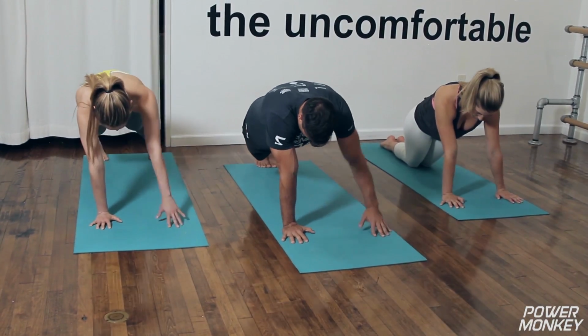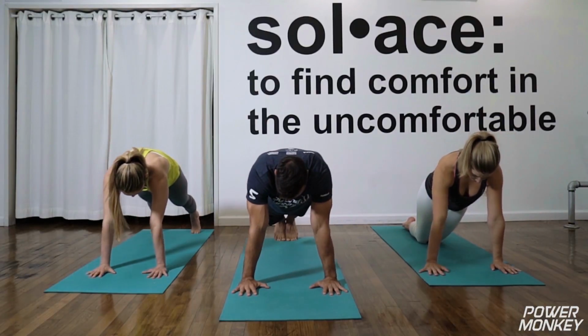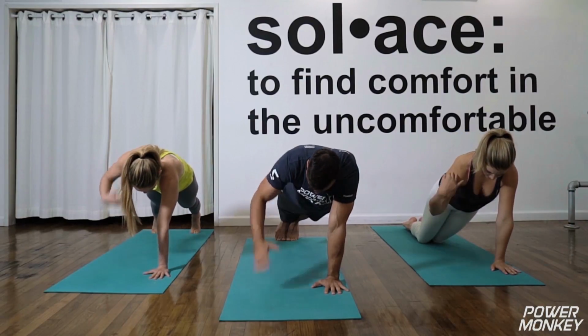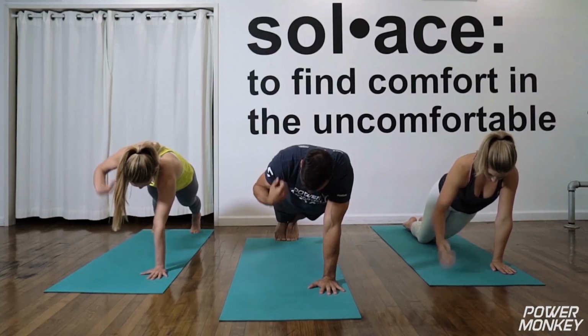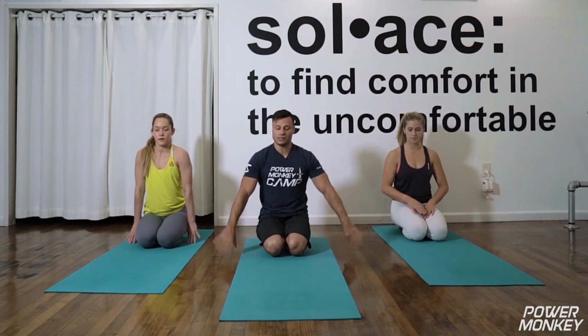And now shift and touch. Shift and touch. Shift and touch. Keep that rhythm going. 1 more rep. And down. Good. Nice and easy.